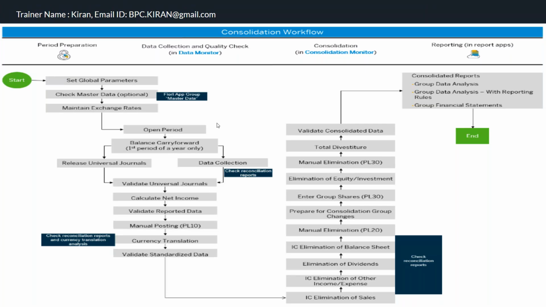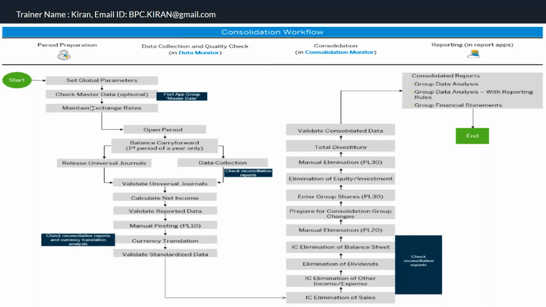If you observe here, setting up local and global parameters. So when we start this particular process, a complete consolidation, this is basically one screenshot of the complete consolidation process. The consolidation process starts with the preparatory steps, like global parameters: which month you want to consolidate, which consolidation group, which period. So 2025 January I want to consolidate, or February. First they have to complete these preparatory steps.